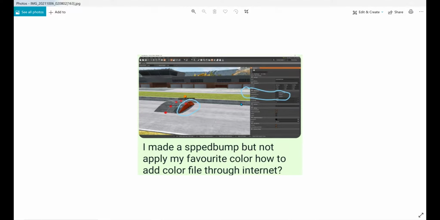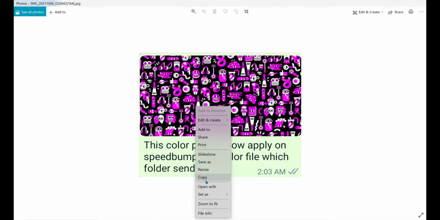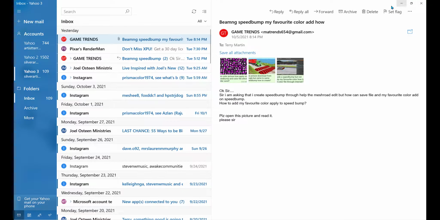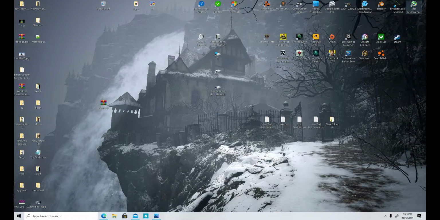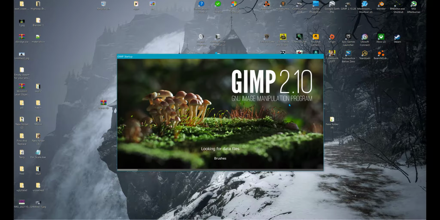Well, you have to make a material. And the first thing is to have an image. I'll just save this image since it's the one that was asked. I'll save it on the desktop. And what I use is GIMP to do my photo editing, which I prefer Photoshop, but I only like the expensive version, which I don't own. I own the cheap version.